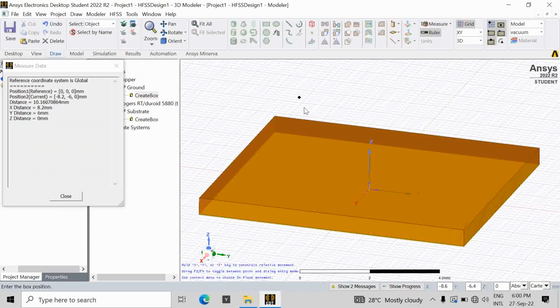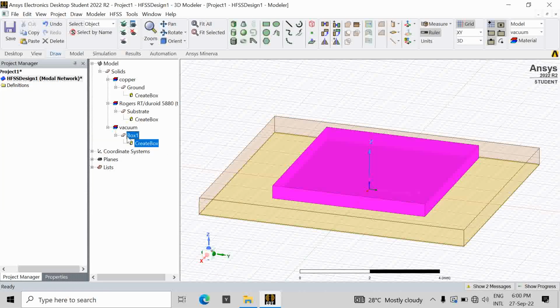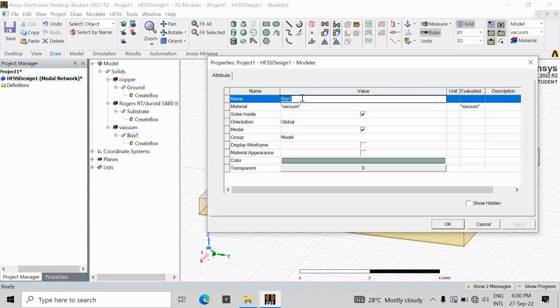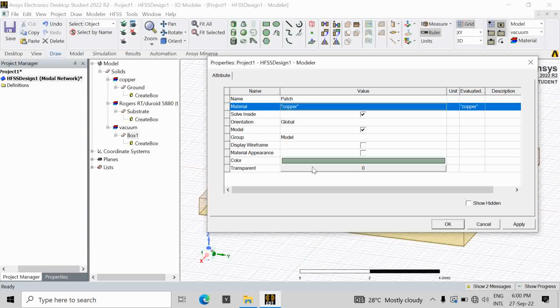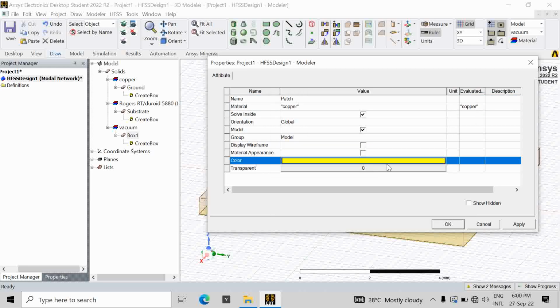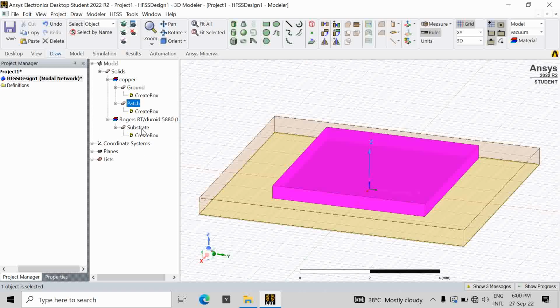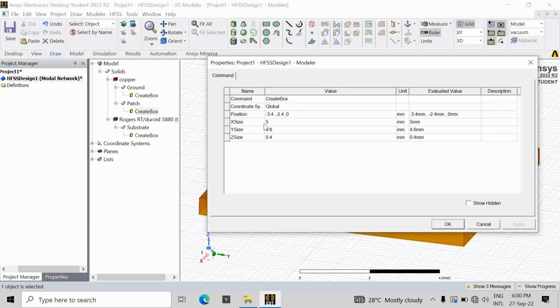For the patch also I'll select the box, named as patch, vacuum, copper, yellow. Okay, I'll click on apply. Then create box, give the dimension as minus LP by 2, minus WP by 2 comma 0 comma TS, because we have to design this on top of the substrate.